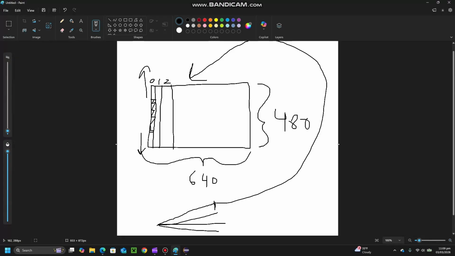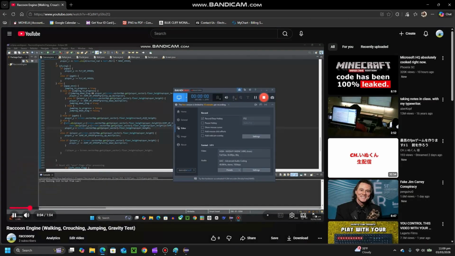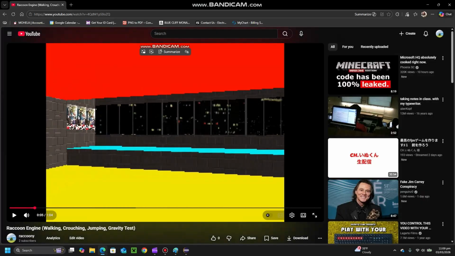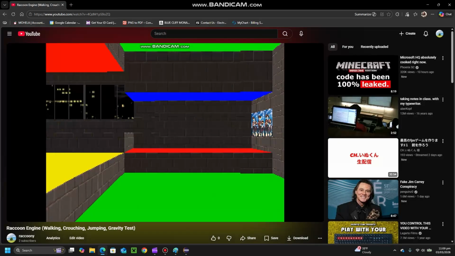If you have something like a portal, it's basically how you would render something like a sector, right? If I were to show you in my devlog example, you see how there are rooms. You see what I mean? Clearly here we're below, then here in this red area we have a little bit above it. That's basically a column that says, hey, by the way, there is a portal to a new sector, to a new room, that you have to continue to recurse the same algorithm you just did for this room, but on that room. So basically, that's kind of how it works.